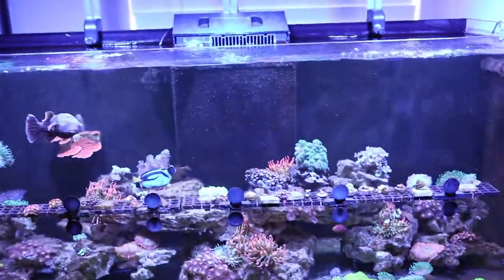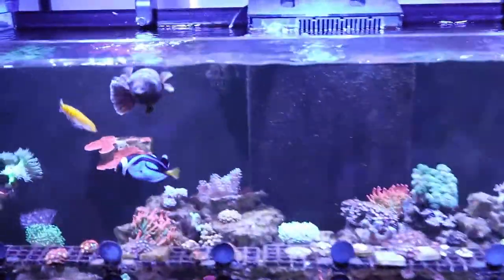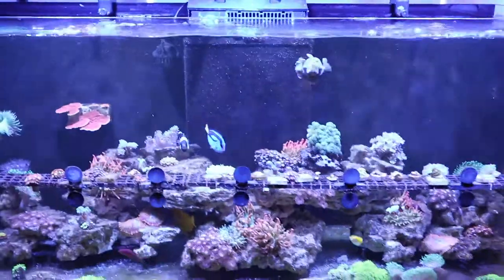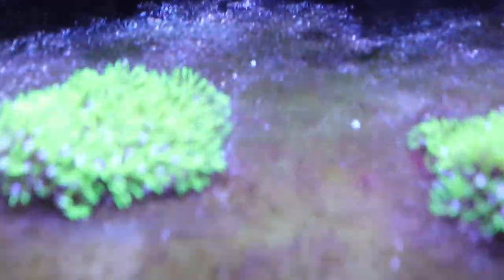Besides that, I shot an unboxing video yesterday but I can't post it because it turned out the item is missing parts. It's an algae scrubber, so I'm purposely letting algae grow throughout the tank, especially right here on the wave maker. This hair algae showed up after one week. I've been feeding the tank heavily and I haven't done a water change in a while, so I guess the phosphates are up and algae is coming back.